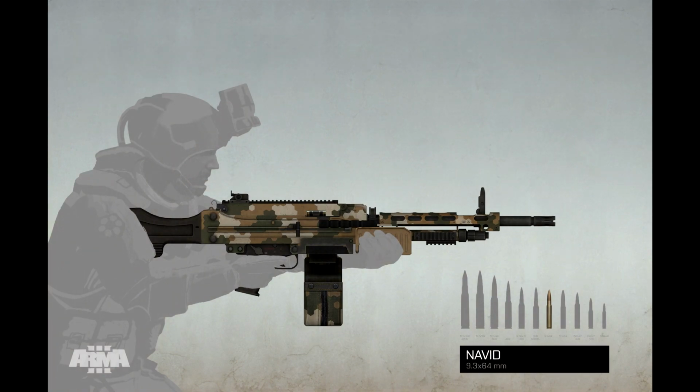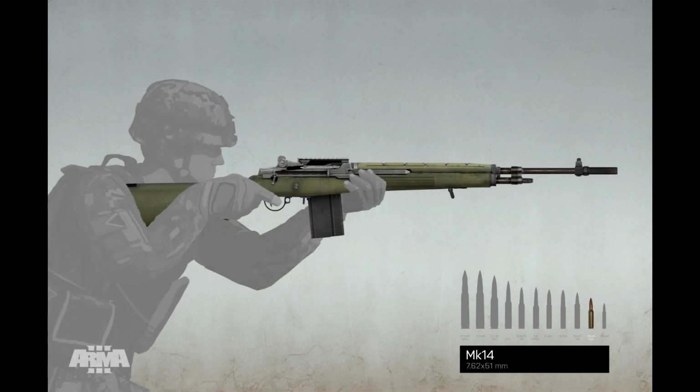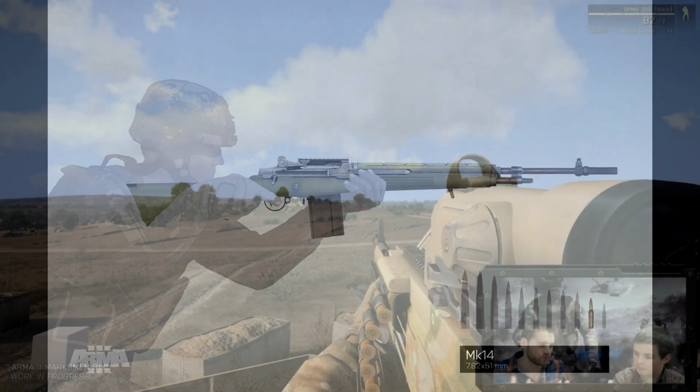I'm going to show you the two pictures that I promised you from Part 1. The first one is another light machine gun. It's called the Navid. It's a 9.3. Looks more like an M240. And then the second gun that I'm going to show you is the classic M14. This is it here. It's a 20 round magazine, 7.62. Same M14 from Arma 2, from Live, from multiple other games, and that's about it on the guns.